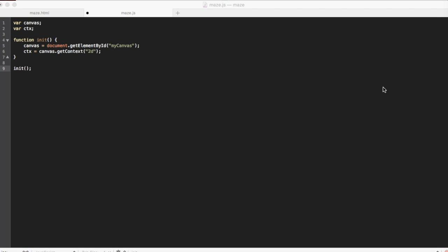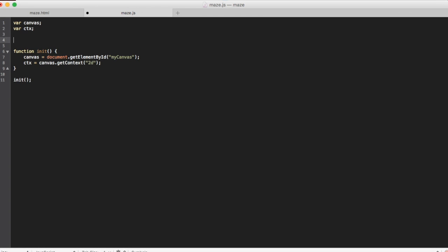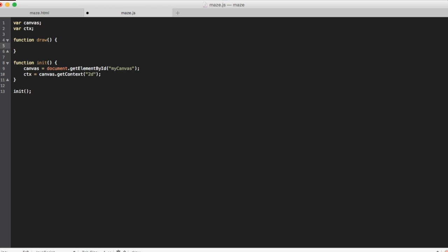Okay, so right now I've stored a canvas in a context. Let's go ahead and draw something on the canvas so that we can see what's going on here. So I'm going to create another function, and it's going to be called draw. And what I'm going to do is ctx.fillStyle. We're going to use this to set a color, and we're going to use hexadecimal colors here. So I'm going to go all the way up to F and basically just max out the red. So we've got red, red all the way.